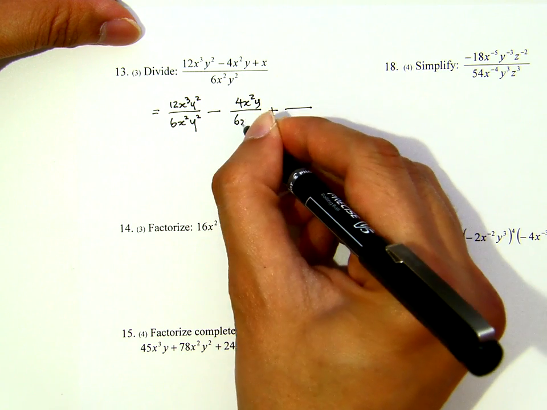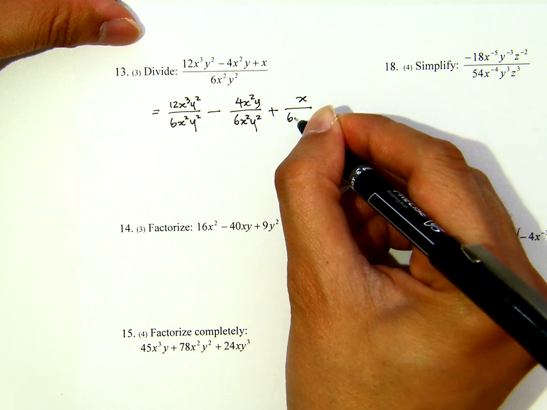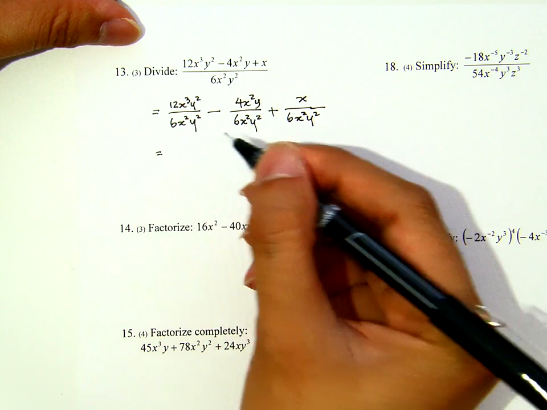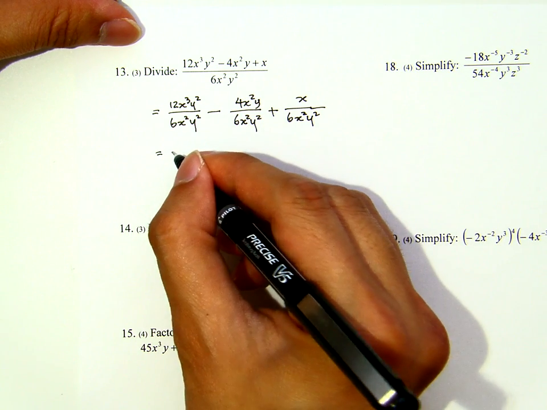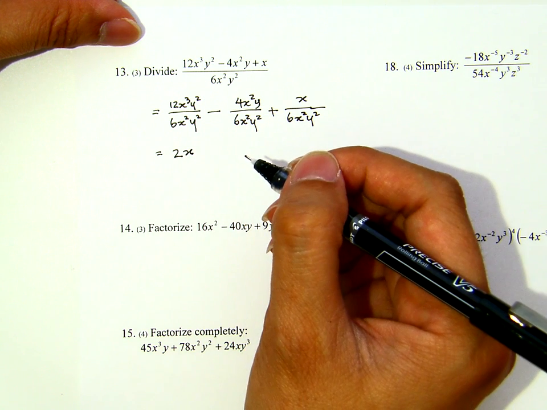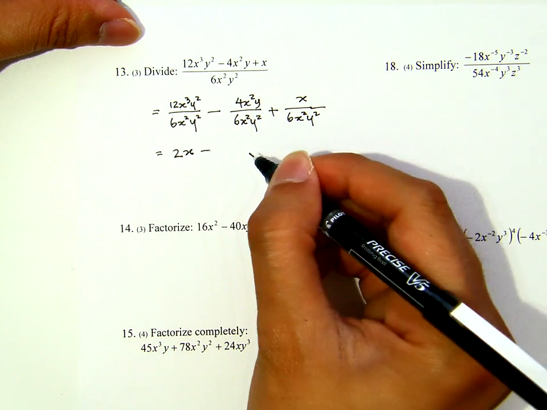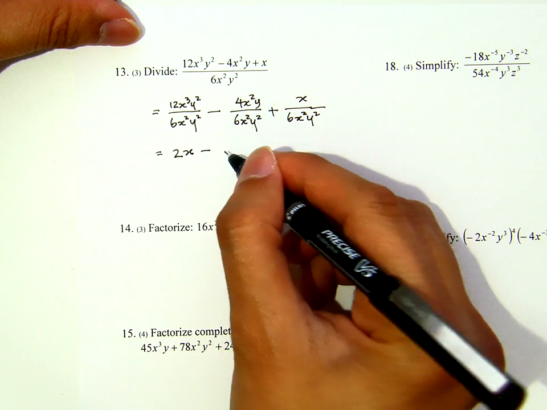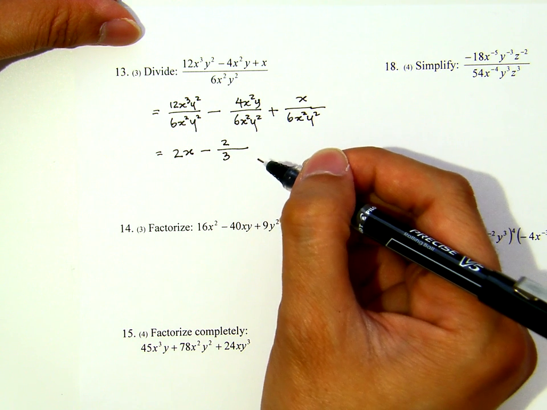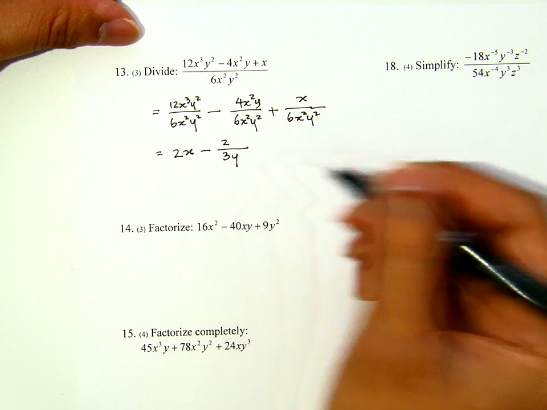My plan is, after I'm done with this step here, I will simplify each rational expression we have. Now, for example, the first term here, the number will become 2. The x, only one x left on the top, and the y cancel out, so we have only 2x left, minus the second term, 4 and 6 reduce becomes 2 over 3, the x cancel, and for the y, only one y left at the bottom.